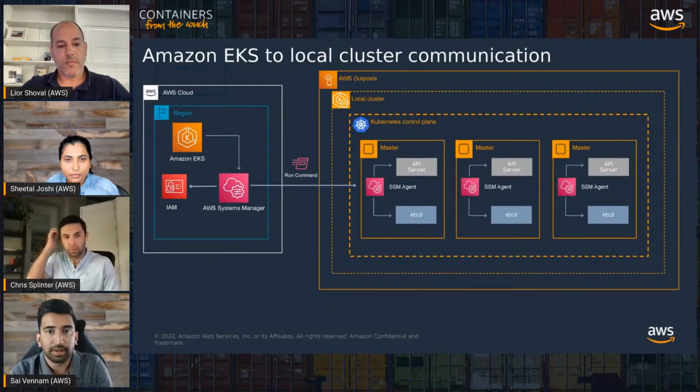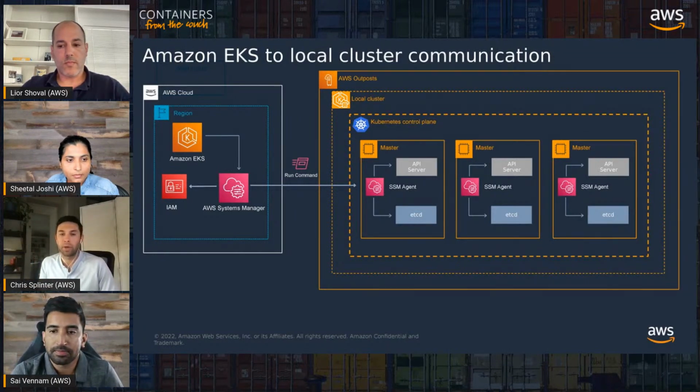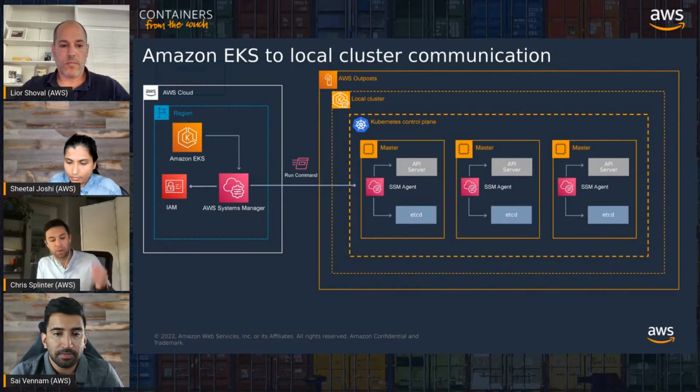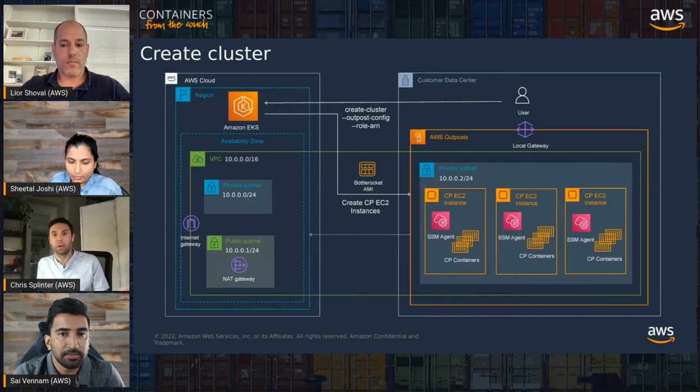Got it. Yeah, and one thing I just want to clarify, I see a few of the questions in the chat here. From a user experience standpoint, all of your cluster management actions, so create cluster, list clusters, describe clusters, delete cluster, those all hit the endpoint that's running in the parent AWS region. Your Kubernetes commands that you would issue via kubectl or some other automation would go over the local network to the Kubernetes API server that's running on the Outpost. So I just wanted to clarify that from a high-level architectural standpoint.